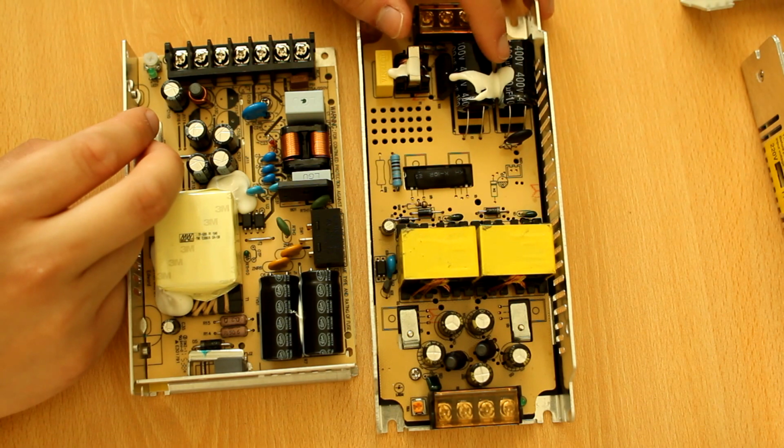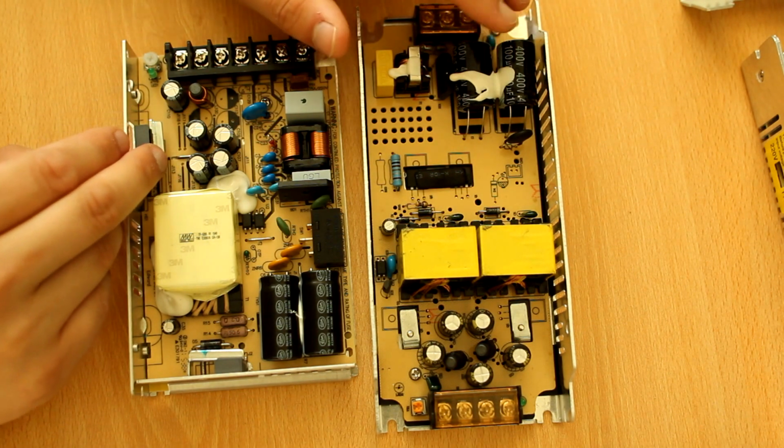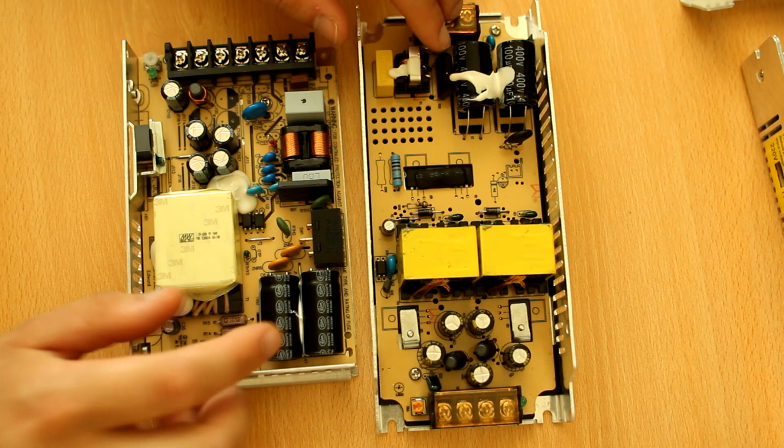That's as no name as you can get. These are probably not even close to their rating. They're also significantly smaller than these, even though they are higher rated. They are 100 microfarad rated. These are 82 microfarad rated.